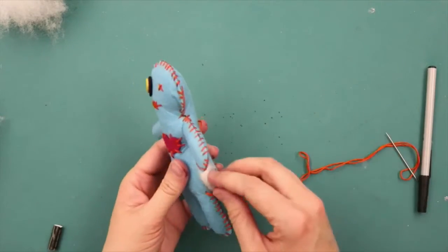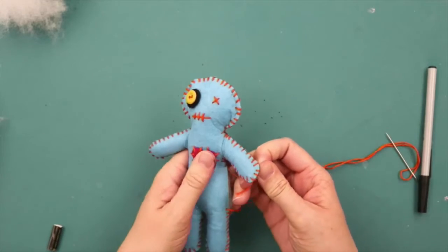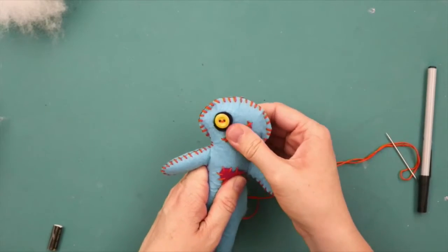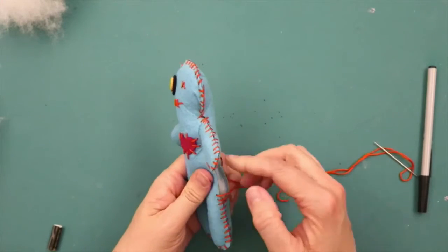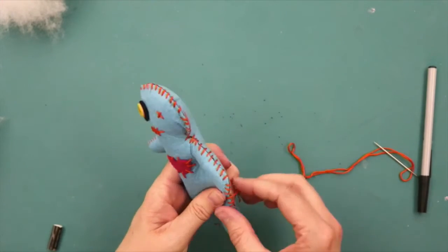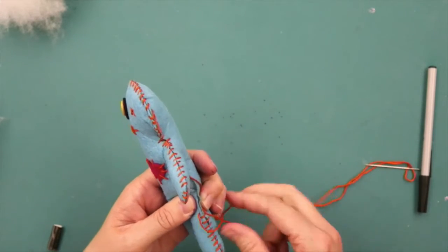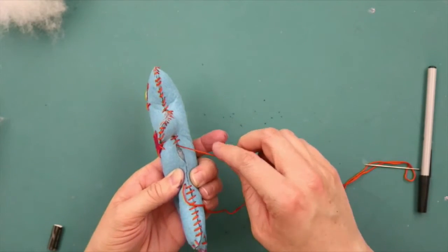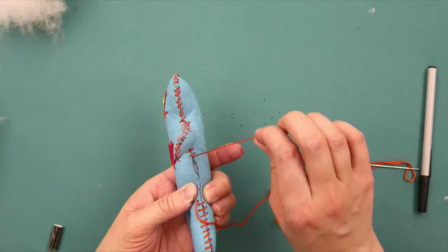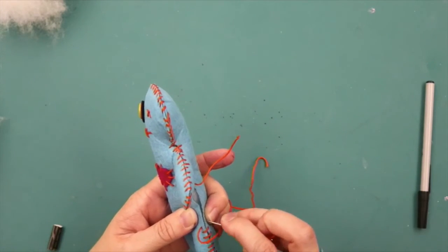Okay, once you've got all the stuffing in there that you're gonna stick in there, and he's a good softness or hardness for you, now you get to finish stitching up the side. Here you're going to have to pinch the edge together with your fingers while you're working on it. And then when you reach where you started and left that gap before, we're gonna tie the thread together. So let's finish stitching him up.